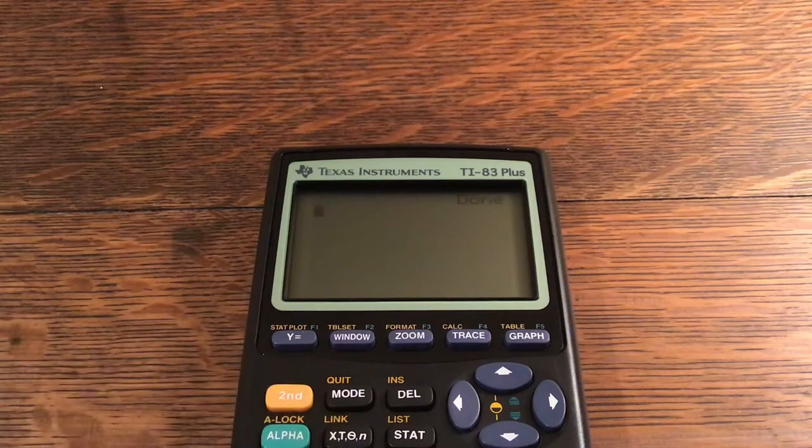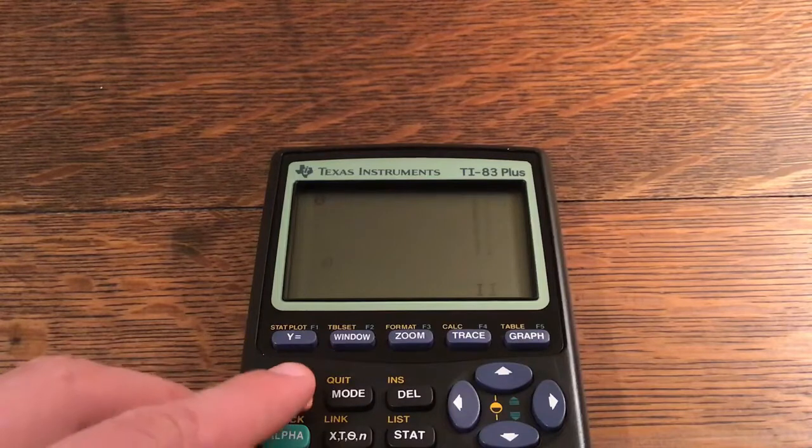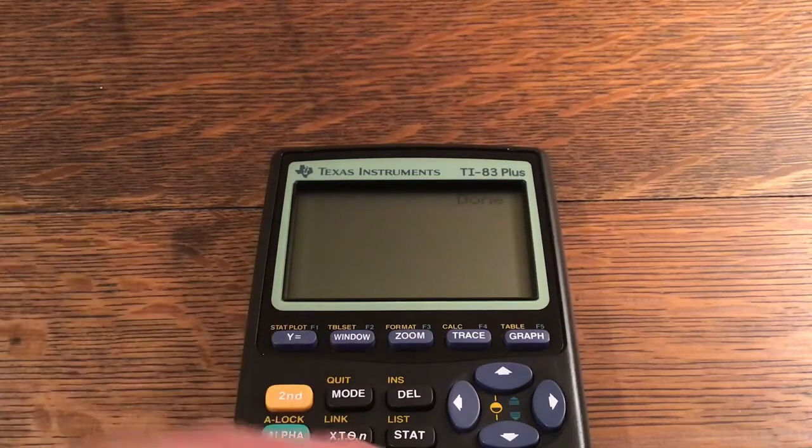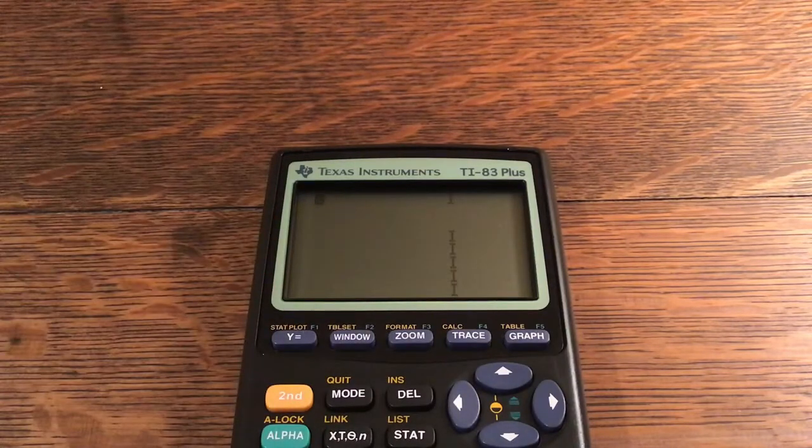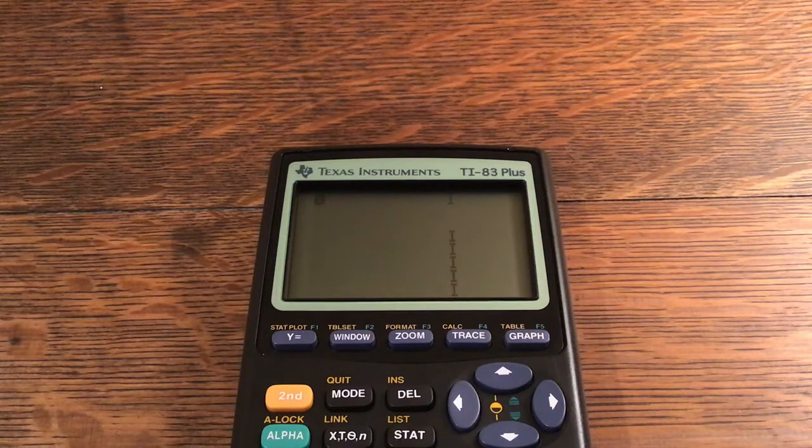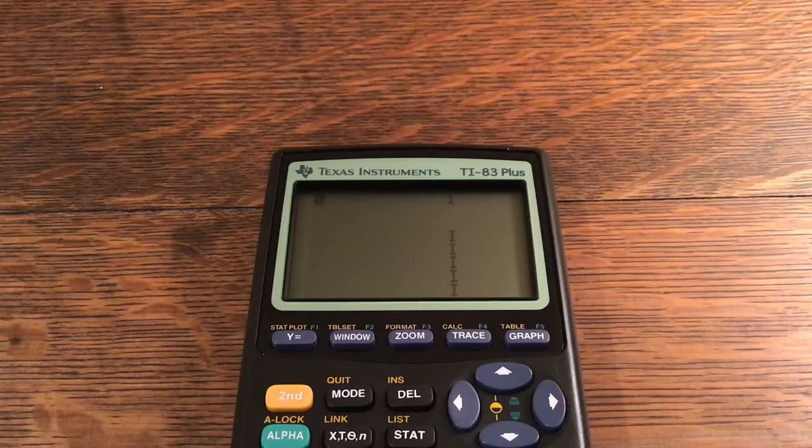As you can see I did hit the edge there so I do die. If you hit the bar I'll just show you really quick, you will also die. And if you go off the top or the bottom of the screen like that it will end the game. So overall it's a really solid game, it's a fun game to play. Let me just do a quick little time lapse of me playing a little bit of Flappy Bird and then I'll show you how you can program this on your own calculator.